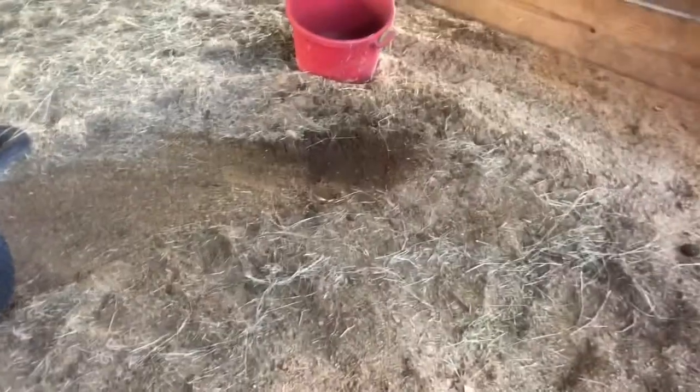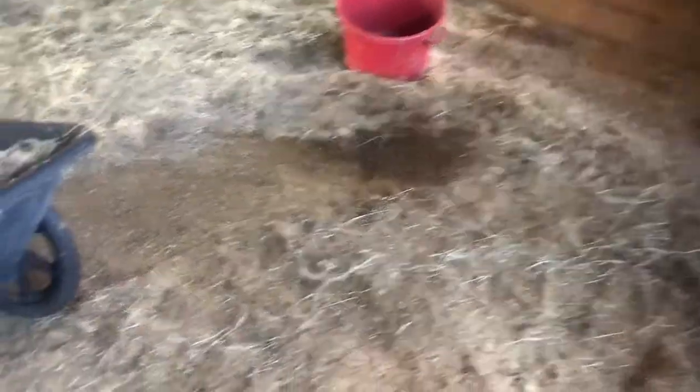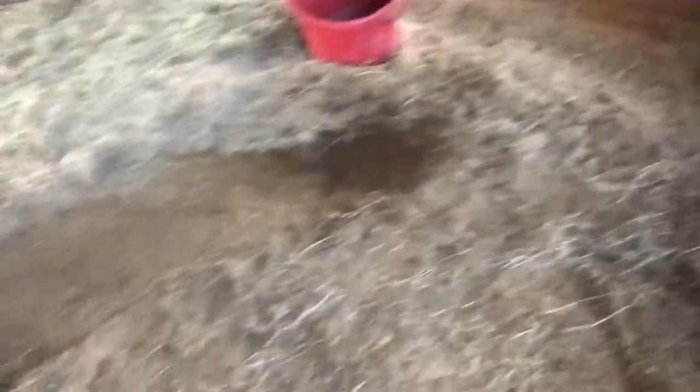One of the main reasons mucking the stall is so important is the horse's feet. If you've ever heard the saying 'no feet, no horse,' it all starts right here. Bacteria grows in soiled bedding, and if they're stepping and stomping on it, it ends up between the hoof and the frog. Then you get things like thrush. You can watch one of my other videos on hoof care — our farrier Jeremy Zikowski has helped with a couple videos on this. You just want to give them a nice dry base, and don't let it build up. If you do it every day, you can clean a stall in five minutes.